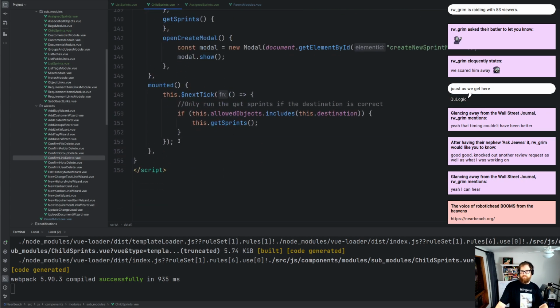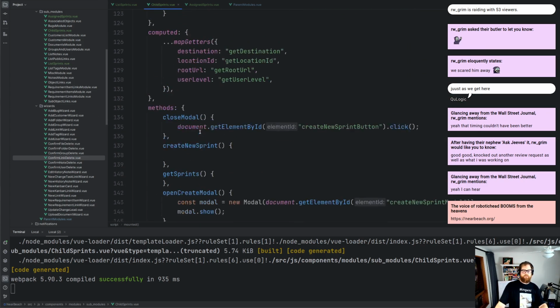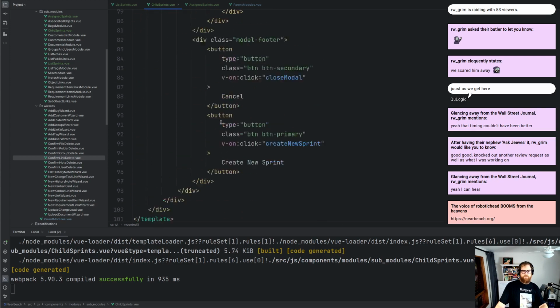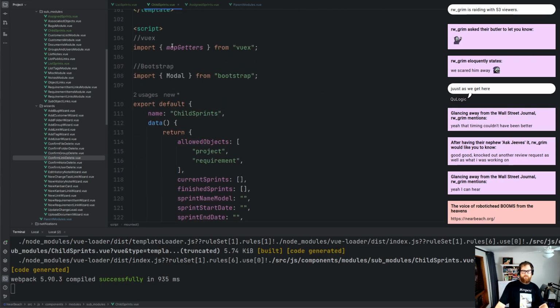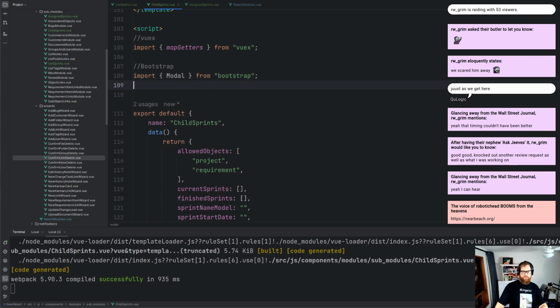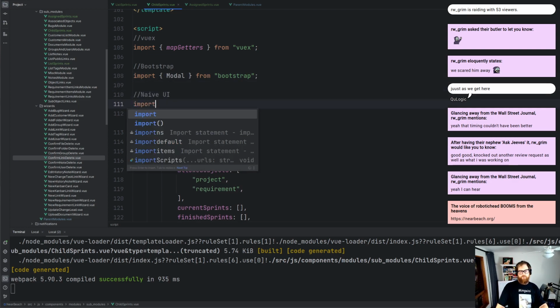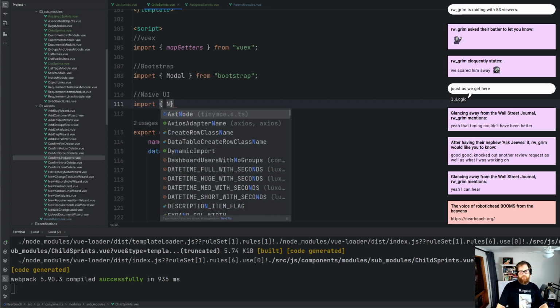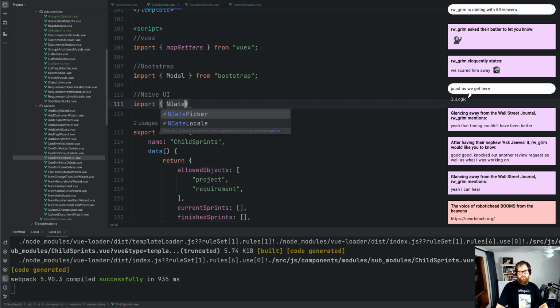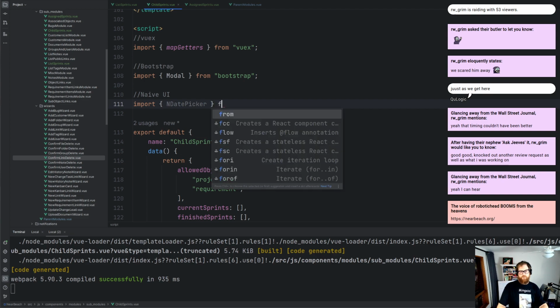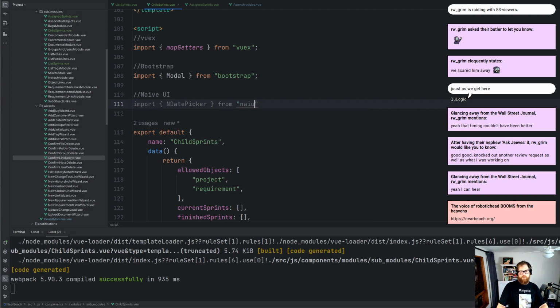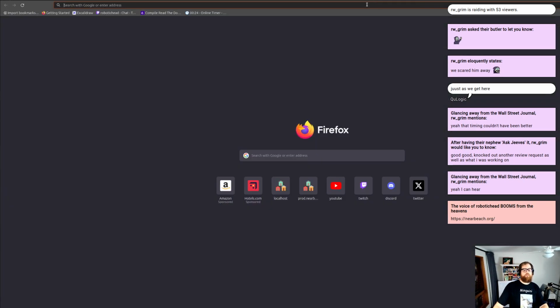So on mounted, we're going to get those dates and update them, because we're going to have the n select date. So naive UI, import n date picker from naive UI. Okay. And we're going to look that up.